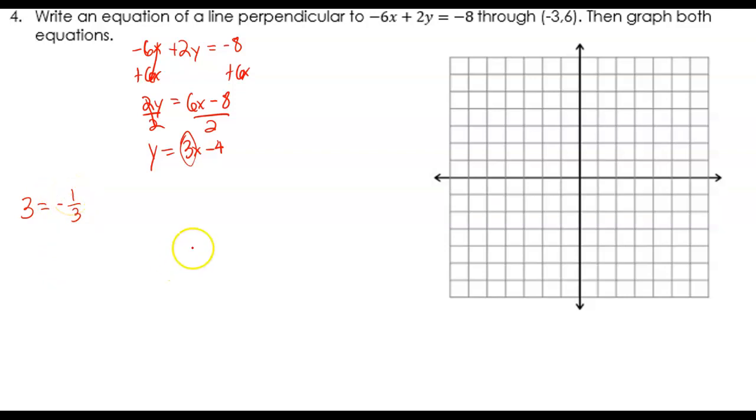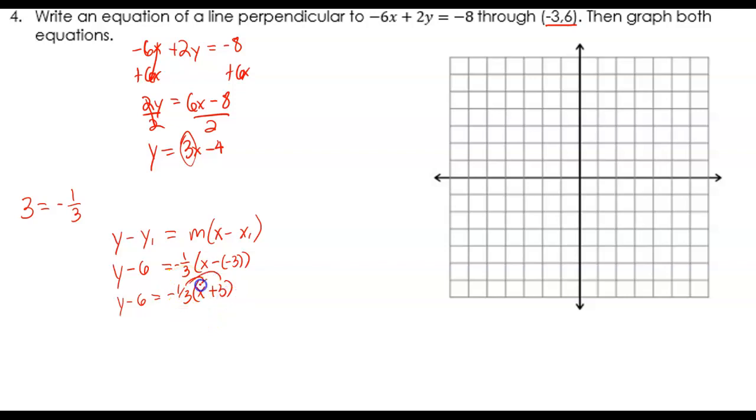And now I'm going to use the point that I have with point-slope form to make another slope-intercept equation so I can graph it. So I'm going to have y minus y1 equals m times x minus x1. The point's y is 6, so I'm going to do y minus 6 is equal to the slope, which is negative 1/3, times x, and then I have minus negative 3. 2 negatives make a positive, so I have y minus 6 equals negative 1/3 times x plus 3.